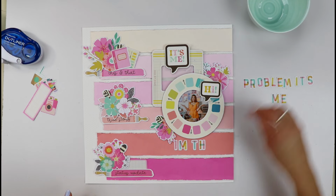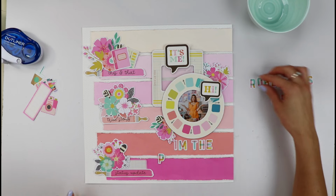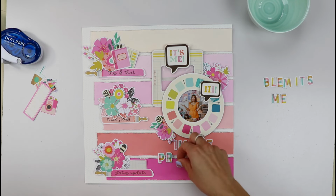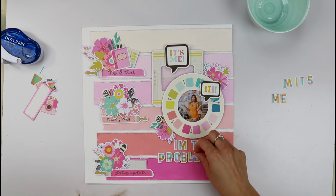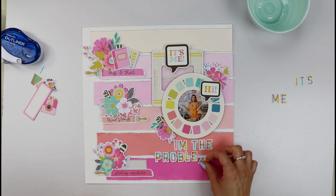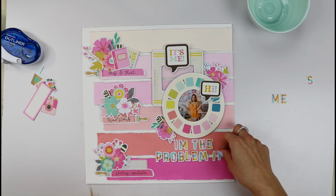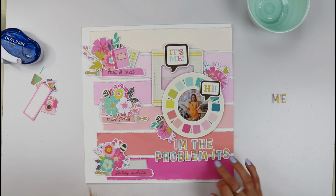So let me know if you get this song stuck in your head now, because as soon as I started this layout, it's like I'm singing in my head all the time. It's me. Hi. I'm the problem. So let me know if you or your daughters are Taylor Swift fans. I'm sure many of you are.